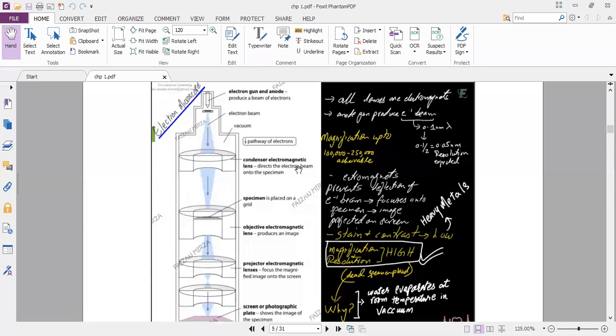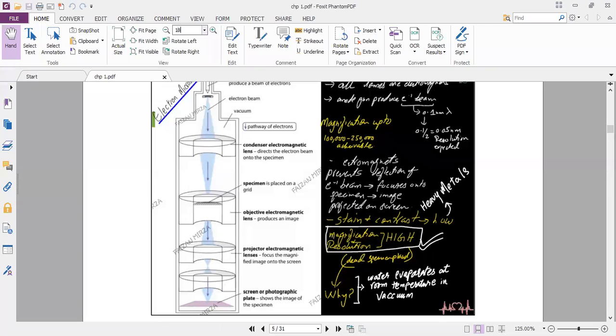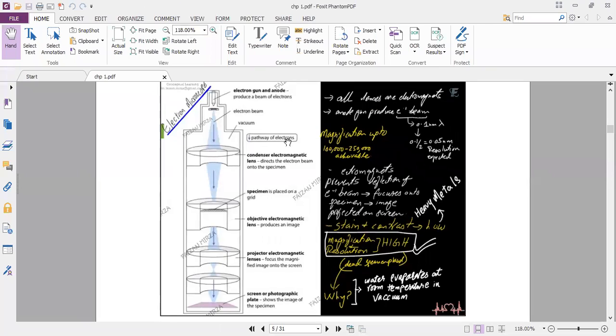Then what's an electron microscope? Electron microscope is a bit similar to what you have studied in your O levels as the cathode ray oscilloscope. You can recall that and relate it with what we are discussing. In the electron microscope, there is an electron gun here, which is the anode. It produces an electron beam in vacuum. The entire tunnel is in vacuum. There are different lenses placed all along the path of this electron beam, and these lenses are all electromagnetic in nature. You apply potential difference on these electromagnetic lenses so that the path of the electron beam can be focused onto the specimen, and the image can be projected onto a photographic plate. The photographic plate is the one where the image will be displayed.